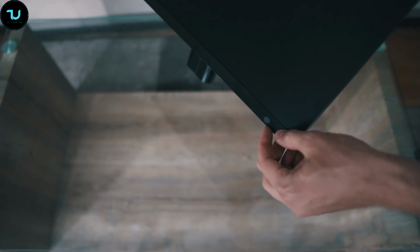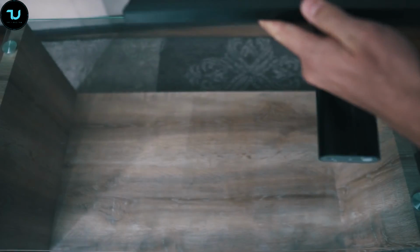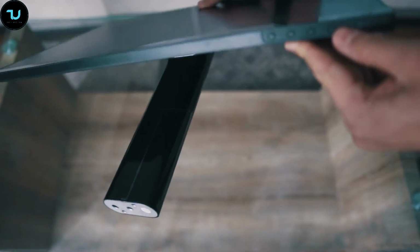By the way, you'll have to unstick this one. This is a sticker over here. It's a protective layer. And where are the control buttons, Ninjas? The control buttons are just here on the right bottom part. So you can see by yourself over here, it doesn't even state what they mean.